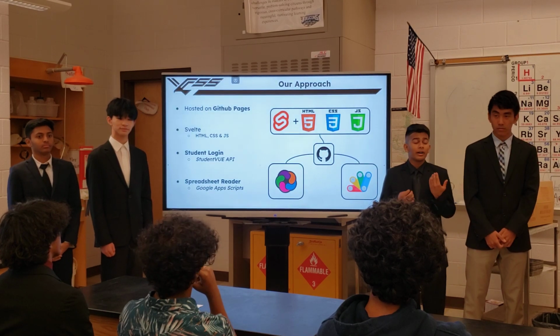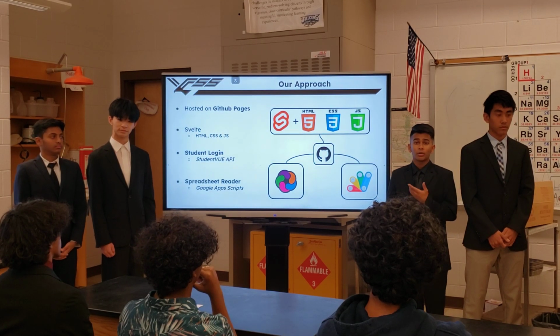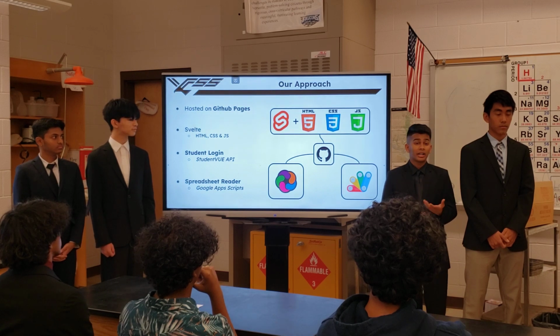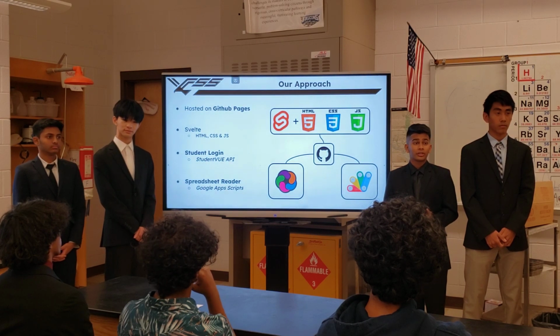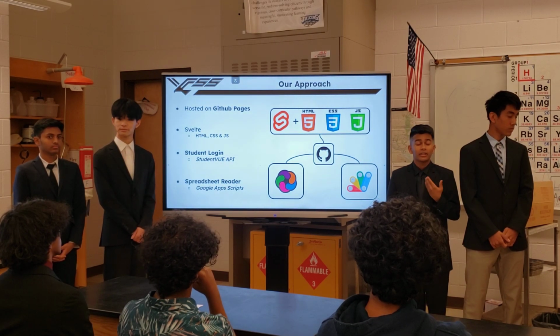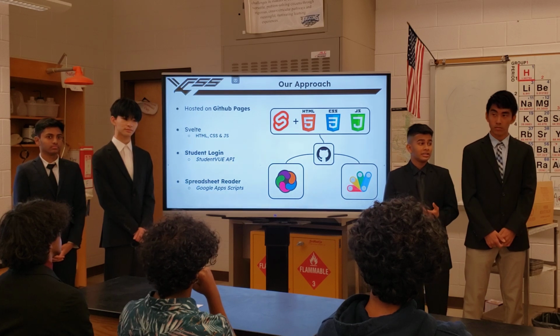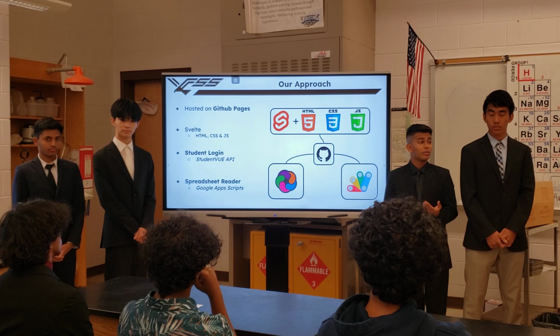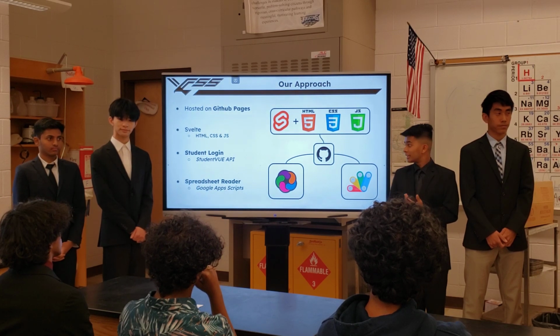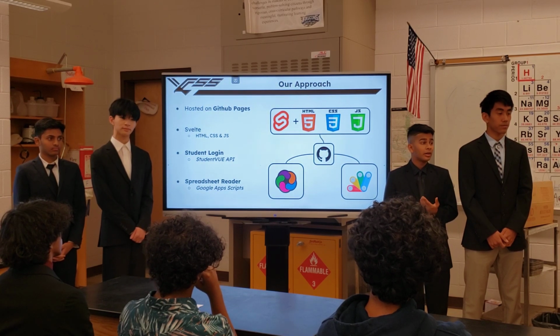So now that we talked about our requirements and what we need to do, let's talk about how we actually implemented it. For our front end, we use JavaScript, HTML, and CSS, in addition to Svelte. Svelte is a framework that makes dynamic components a lot easier. Our 2 major components are a student login that's powered by the Student View API, and second, a spreadsheet reader which is powered by Google Apps Script.